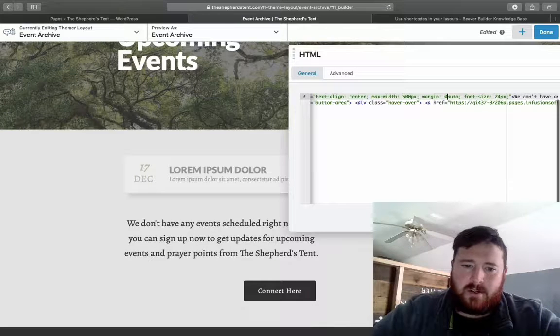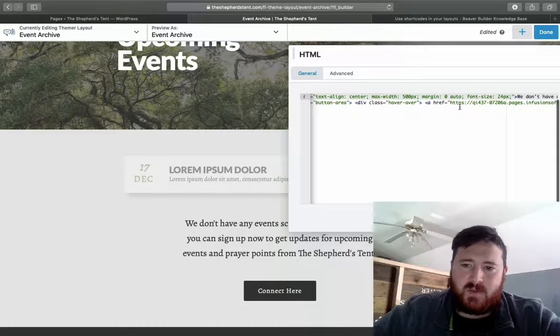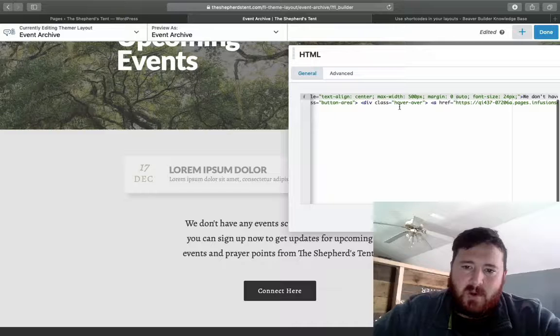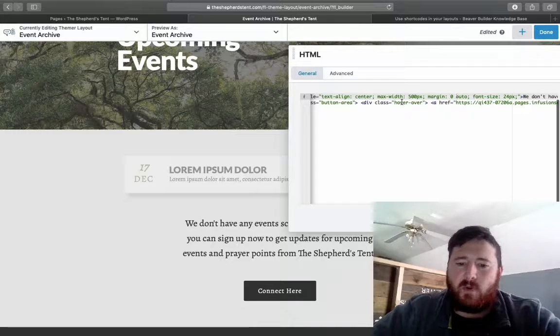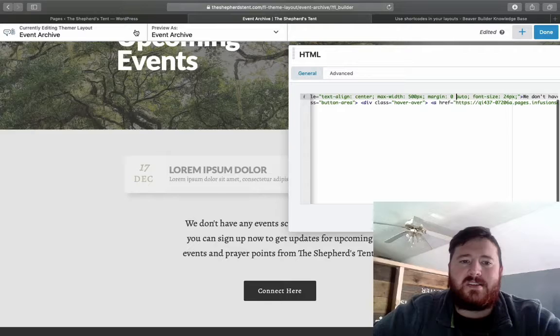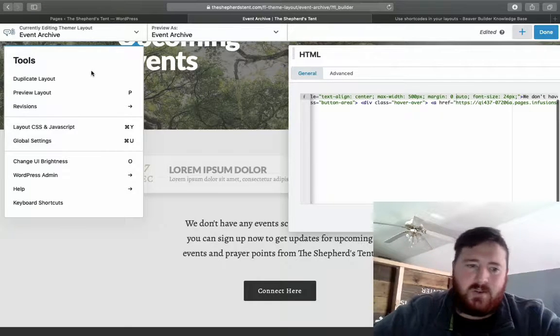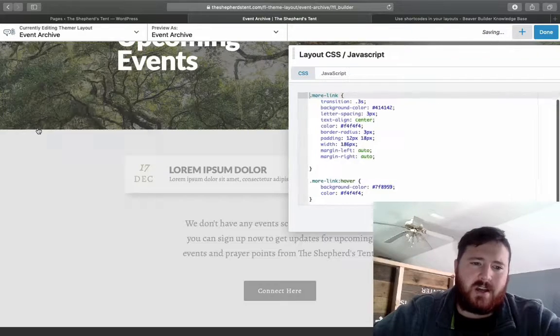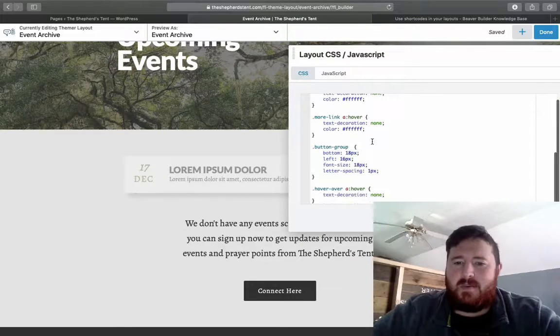As you can see, margin, if you mess that up, that's what centers it. Font size, and then below here, I have the classes for the link, the button itself, the hover colors, all that jazz. And this is what shows up. And I style this. You can style it wherever you want to, wherever you do your CSS. For this one, I just chose to do it on this page. It was simple enough for me.